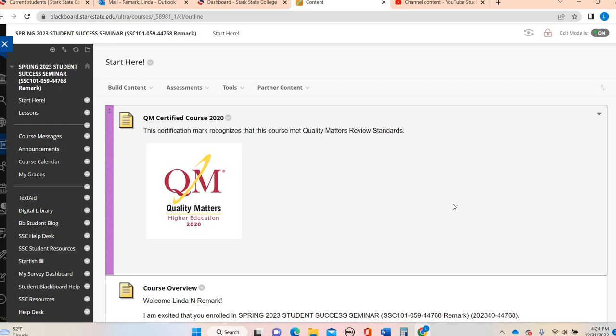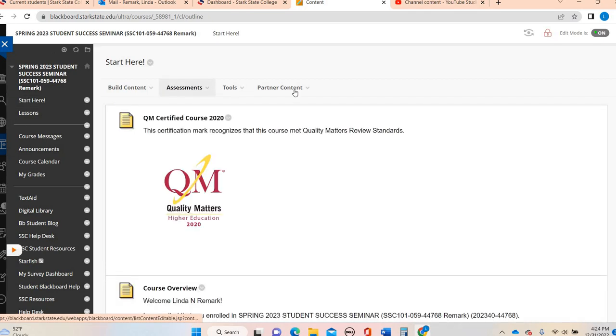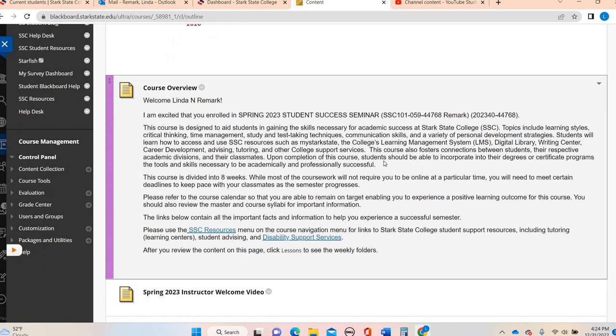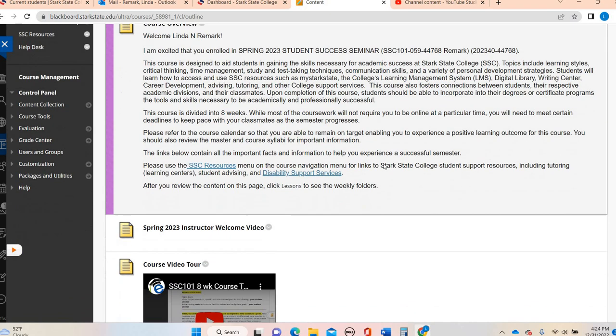Once you have taken that orientation or you have taken an online class in the past at our institution, this is our course. When you get in, you're going to be at the Start Here section. As the first couple weeks go by, you might rely on this section a little bit more, and then you'll start to notice that you don't really visit this area as often. So I just want to walk you through a couple things. This is a real quick course overview. It's going to have your name there and what this class is about.